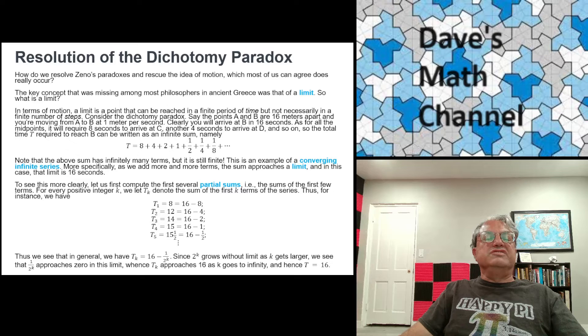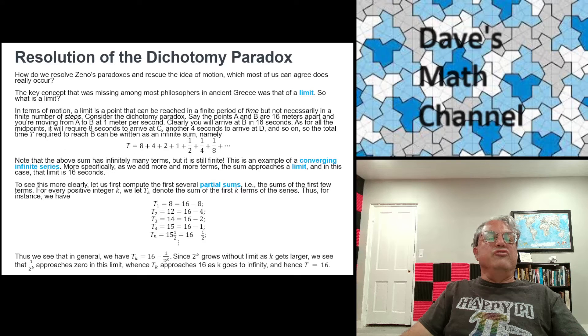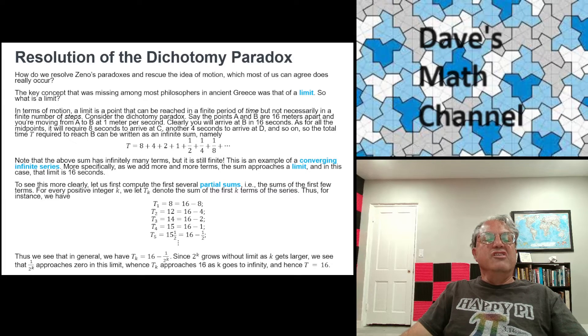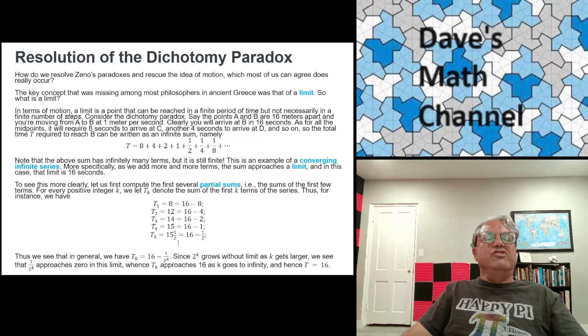Let's see what's going on here. So let's just evaluate the partial sums. We don't have to evaluate the whole sum. We can evaluate a finite number of terms. And let's call T_k the sum of the first k terms of this series. So for instance, T_1 is 8 because that's the first sum. T_2 is 12. That's 8 plus 4. T_3 is 14. That's 8 plus 4 plus 2. T_4 is 15. That's 8 plus 4 plus 2 plus 1. So on. But you should notice something kind of interesting here. How can we prove that this sequence converges? Well, we can write these sums a different way. Notice we can write 8 as 16 minus 8. And we can write T_2, that's 12, we can write that as 16 minus 4. We can write T_3 as 16 minus 2. We can write T_4 as 16 minus 1. We can write T_5 as 16 minus 1 half. I think you see what's going on here. The difference from 16 is always a fraction. It's going to be something that's decreasing by a factor of 2 in each step. And I think you can see that what's left over here goes to 0. Powers of 2. Here's the idea. Here's where we use limits.